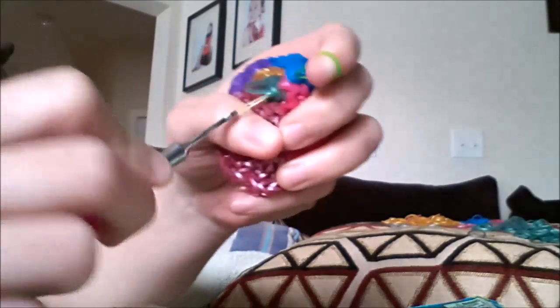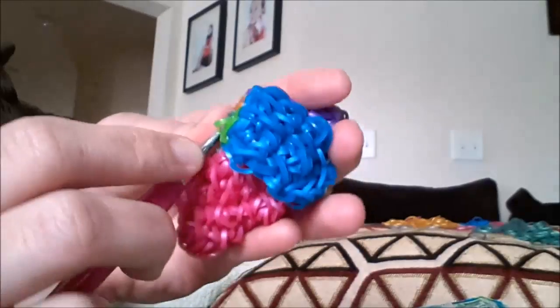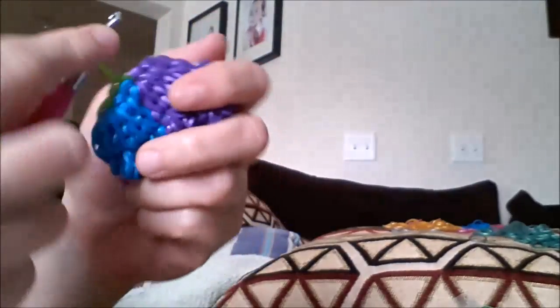And then just tie a knot. And then go to the next. Does not have to be perfect. Go to the next one, because we are just trying to attach them together. Go around. You don't have to go chain to chain. So just use your best judgment as to how far away from the first one to the next one you're going to be using. As long as they're connected, it doesn't matter which chain you actually use.